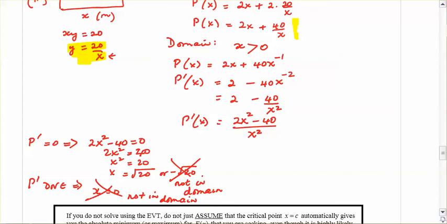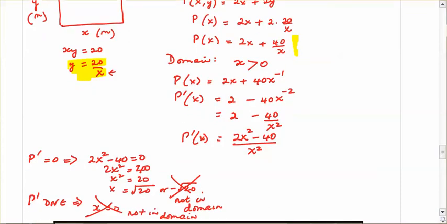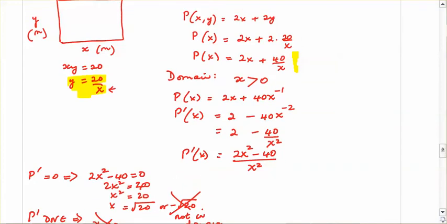We cannot, however, assume that critical point is necessarily going to give us our absolute min. We have to justify that and show that. So how do we set about that? The first thing is to show it's a local min, and then we will also have to prove it is an absolute min. So remember, if you want to show something is a local min, we have both the first and the second derivative test. In optimization problems, it's often more convenient to go with the second derivative test, and it's a good time to remind you of that.